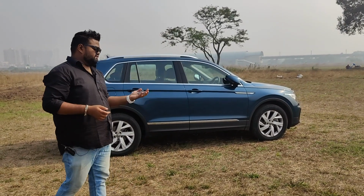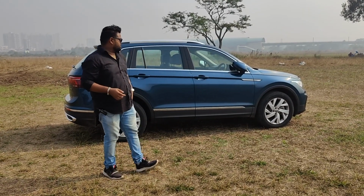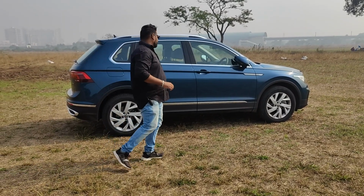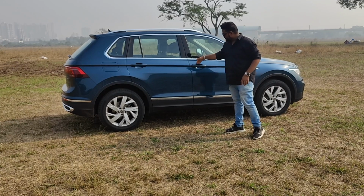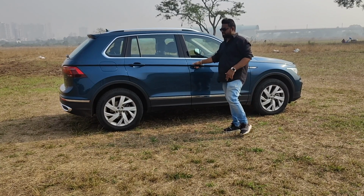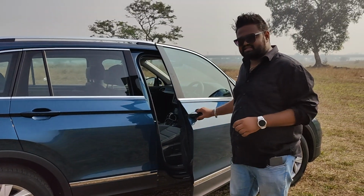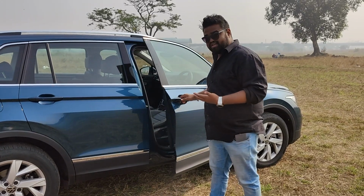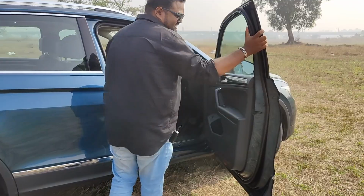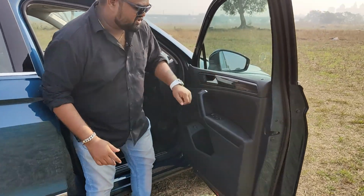Now to get into the car, obviously you can unlock the car using the key, but this also gets keyless entry and go. So what you need to do is, there is no request sensor here, but you just put your hand in like this. The key should be in your pocket and the car will open. Now speaking about the door, you get this satisfying Volkswagen thud. The door is pretty heavy, so that tells you about the build quality of the car, which is very solid.